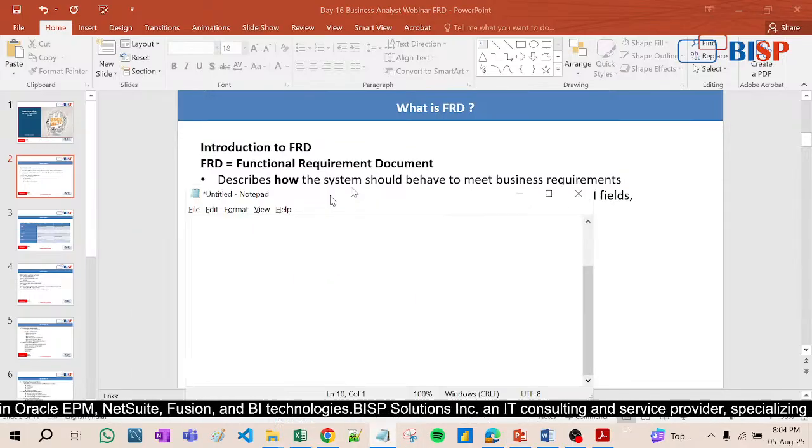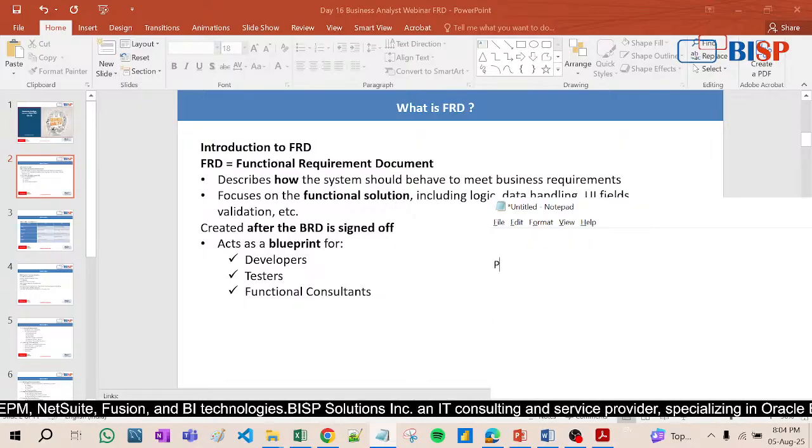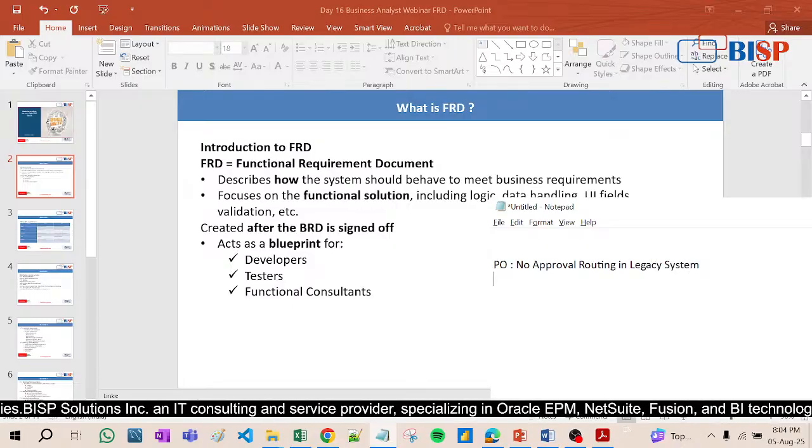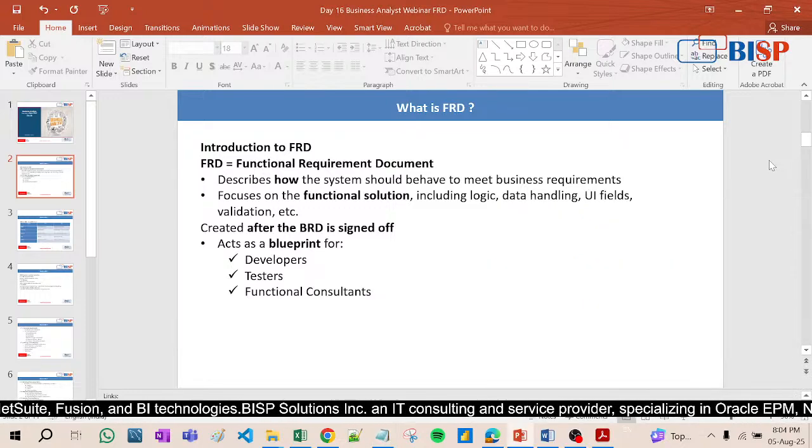In their legacy system, right now there is no approval routing for purchase orders, but in NetSuite they want it. So the BRD will define that currently there is no approval routing in their current system, but they want approval routing in their NetSuite system. Now the FRD shows how it will be done. That is called the FRD.